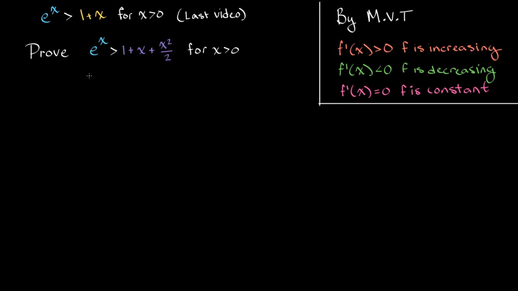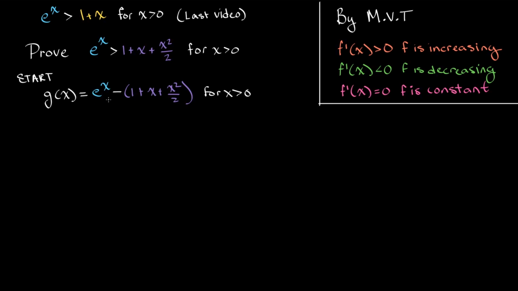All right, assuming that you've given it a go, again, we're going to start this off with writing out a start. So here's the start to our proof. And again, we want to define a function that bakes in all the information of this inequality. So our function g of x is going to be defined as e to the x minus this whole quantity, 1 plus x squared over 2. And again, we are interested in x values greater than 0 in analyzing this function here.